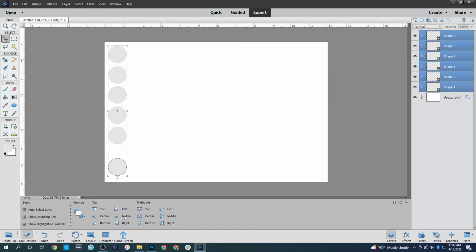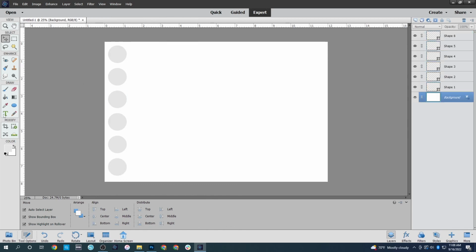So we could select the middle here to make sure that everything is lined up perfectly in the vertical column. And then there are these spacings that also allow you to make sure that everything is distributed evenly. So we can come over here to the center button, click on that one, and it's going to make sure that there is an even spacing between this top one and the bottom one.